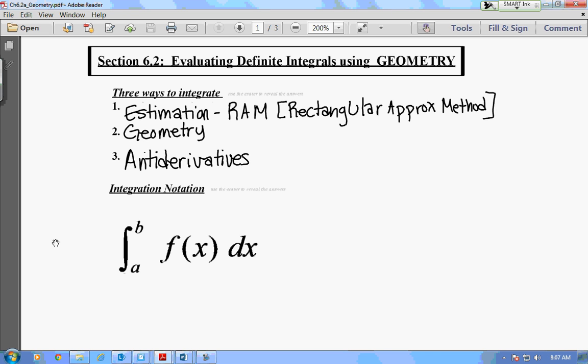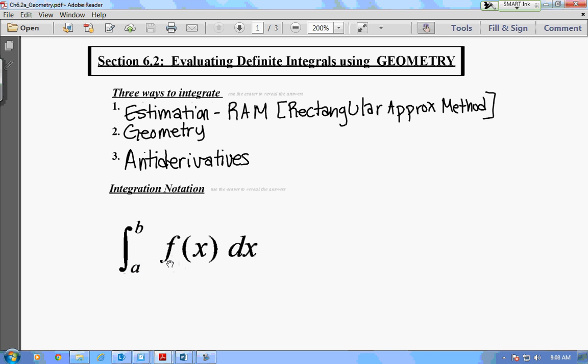So when we do integration notation, integration is another form of antiderivative. It's just another vocabulary word. This is what it looks like. We have a kind of a capital sigma. It looks like a little bit of an S. There are bounds, a lower bound and an upper bound, a to b. Then you have your function.